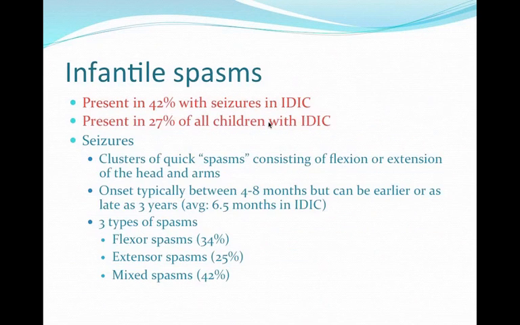And then infantile spasms. So really, you can get spasms at any age, and kids with isodicentric can and do get them at any age. They're called infantile spasms because they happen in the first year of life. But at least in our survey, 42% of the kids with seizures and isodicentric had spasms, and 27% of the whole population that took the survey. Those numbers are probably a little bit high, again, because it's a survey and you're going to have more people with more severe seizures answering.